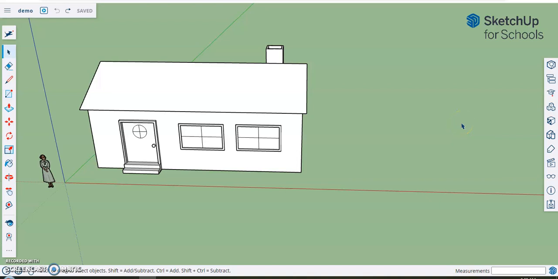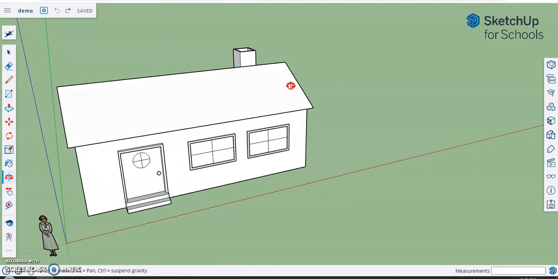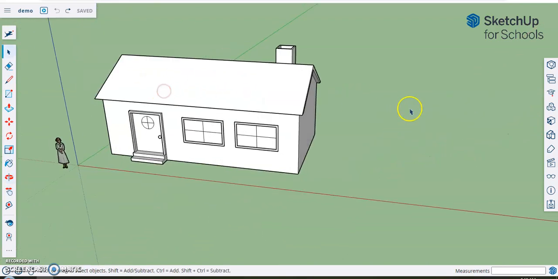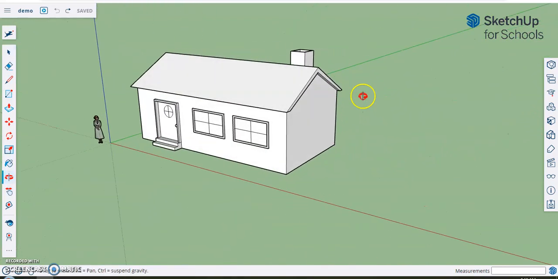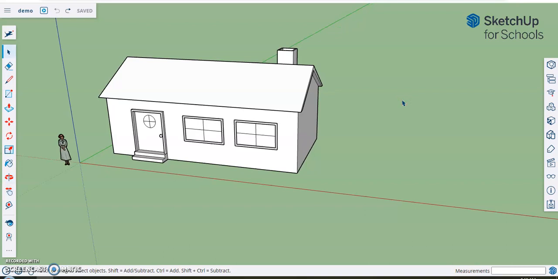Hi, in this video we are going to learn how to add textures to our design. I want to stress that before you add textures, it is a good idea to complete as much of your 3D design as possible. Once we start adding textures to the design, it's really going to start to slow down and lag your computer, so different moves that you do may become harder to do. So save adding textures to the very end. So let's look at how to do that.